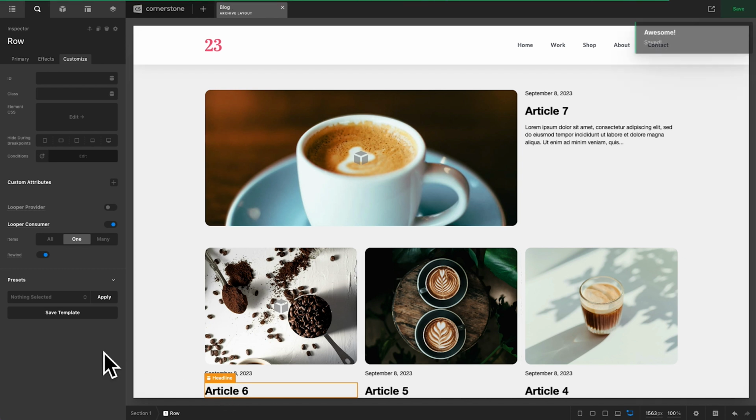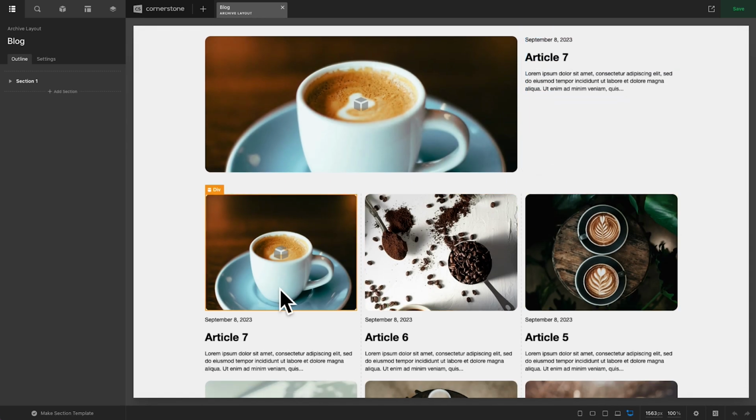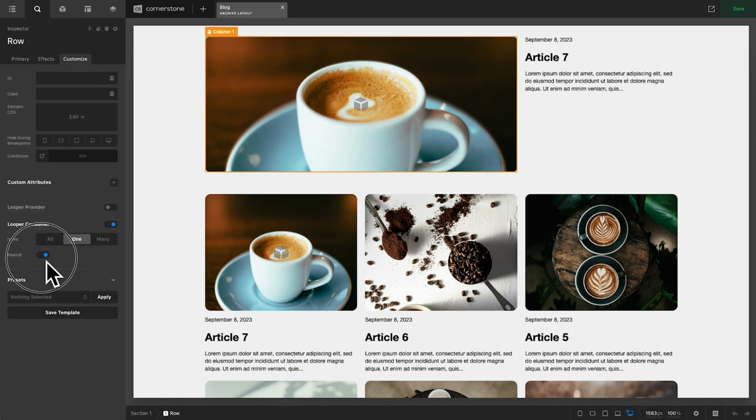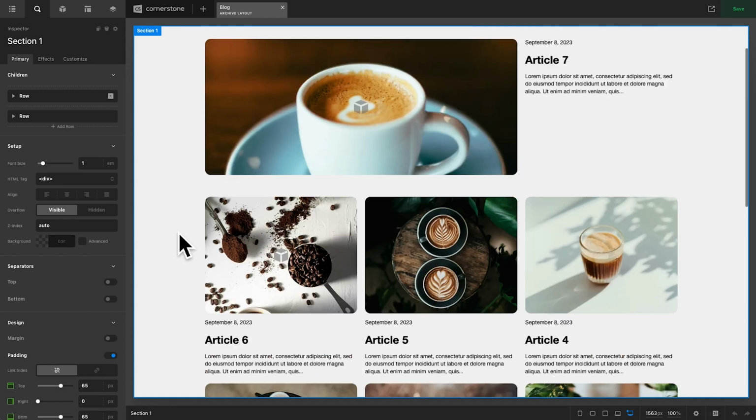So let's go ahead and save. We're going to completely refresh the page here, and now you'll notice that we have Article 7 in our featured area up top, and then Article 7 repeated in the area below. But let's go ahead and set that back to our standard intention here, which is without the rewind enabled. We'll go ahead and save, and we will refresh. And the nice thing about all of this is that it just works flawlessly.